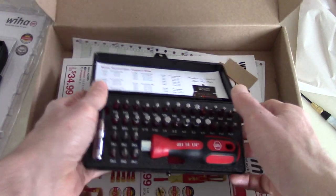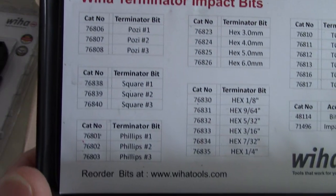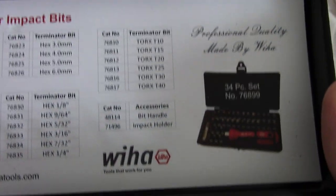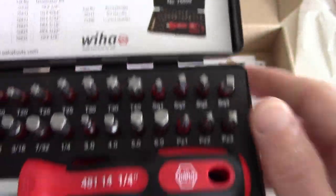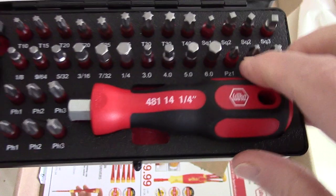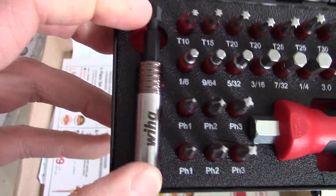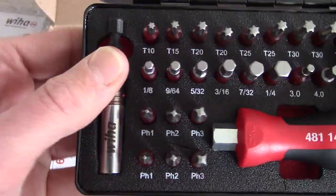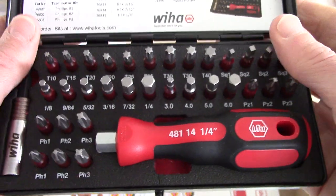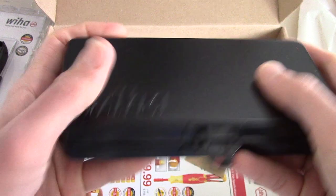This new set has got all sorts of stuff in here. As you can see, it's got posies, squares, Phillips, hexes, Torx — it's kind of got everything. So I figured this would be a good one to have pretty much forever. It came with a bit handle, which I don't care that much about, and there's another little extension or adapter here. But it ended up being about a buck a piece, which I thought was a pretty good price. And I like the nice little box it came in — something I can keep with my drill.